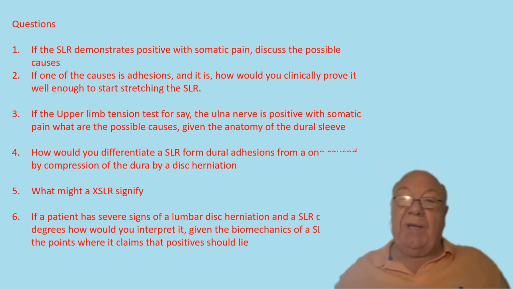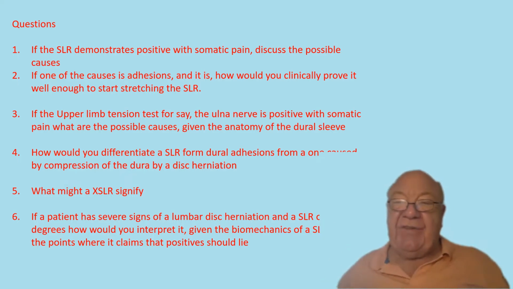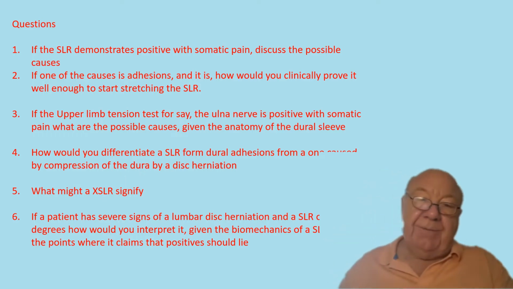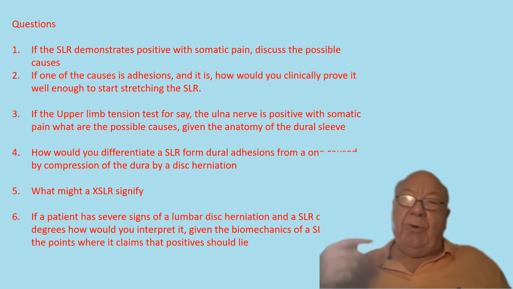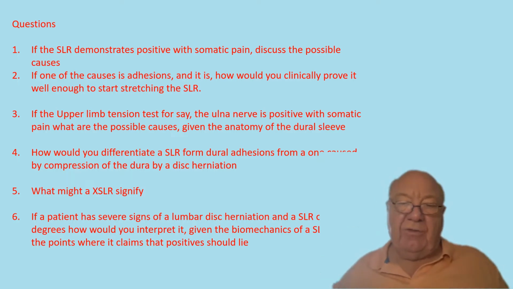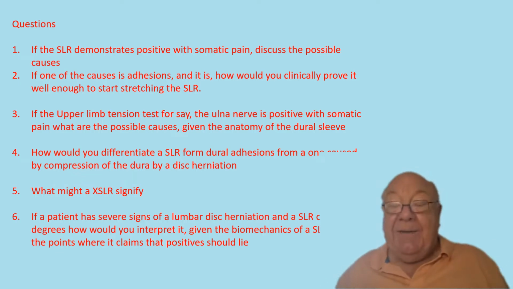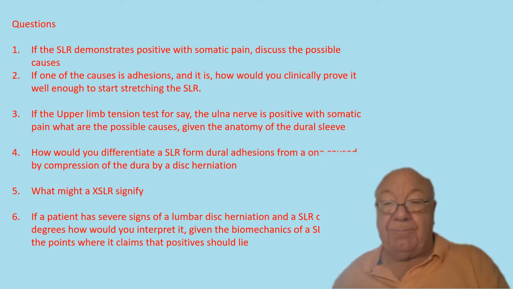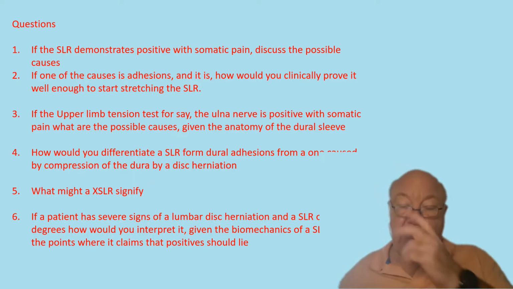So if we're talking about neuromeningeal problems where the straight leg raise can be varied by changing the tension of that tissue, then the neuromeninges is one of them. In fact, it's the major one. So the dura, probably the dural sleeve. Now remember though that you have adjunct tests that also test this: dorsiflexion of the foot, flexion of the neck, and what's never mentioned actually is slacking the whole thing off by bending the knee. But these are all adjunctive tests. So if these are positive, then almost certainly you have a neuromeningeal problem.